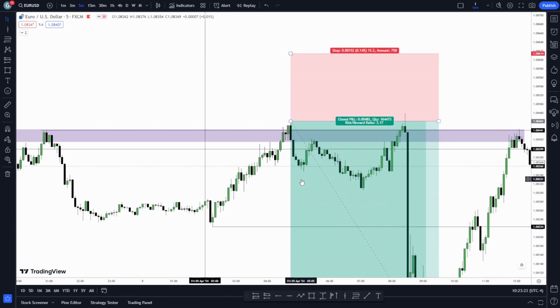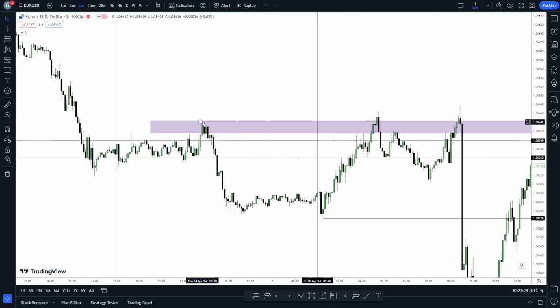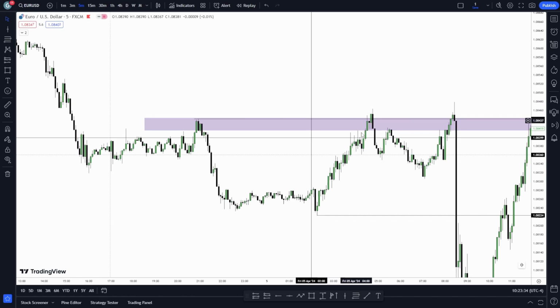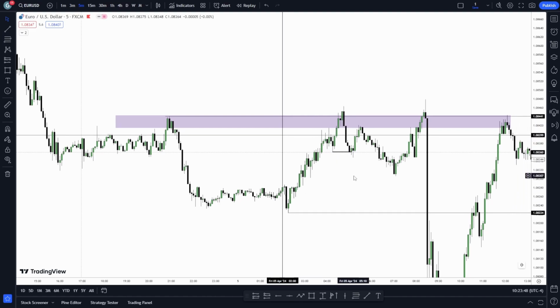Now, some of the SMC traders, the mistake they make is that they will see this and understand that price has taken the swing high over here, and they can see that liquidity is taken, and now they can see a break of structure also, right? The market structure shift, because it was bullish from the London session in the morning, but now we can see a market structure shift and this swing low taken. And they can see there is a fair value gap right over here. So they will take the entry from this fair value gap, which is nothing bad. They can take the trade from this fair value gap.